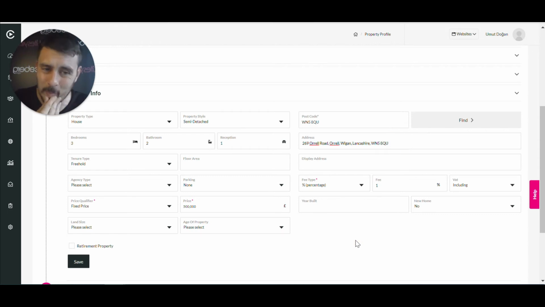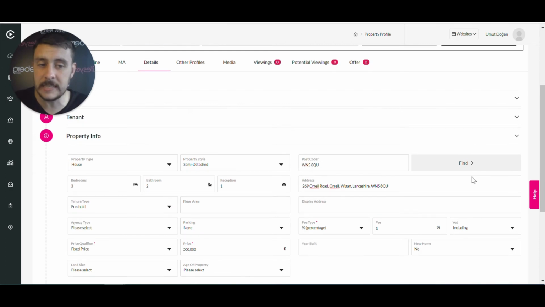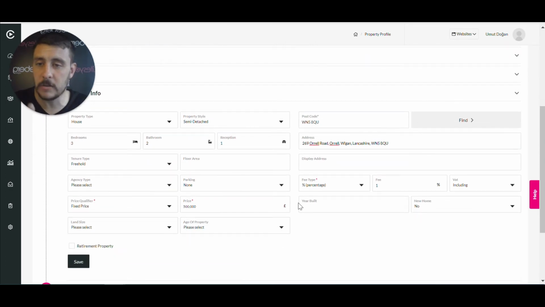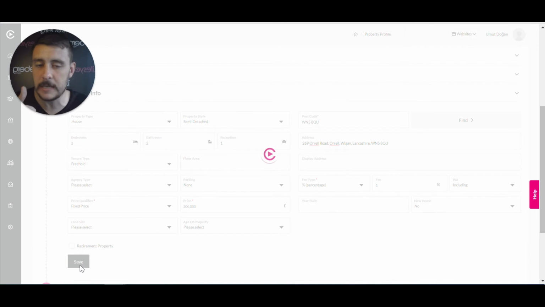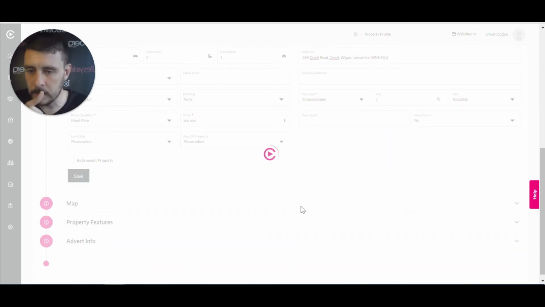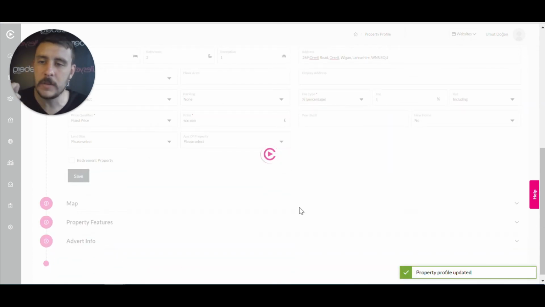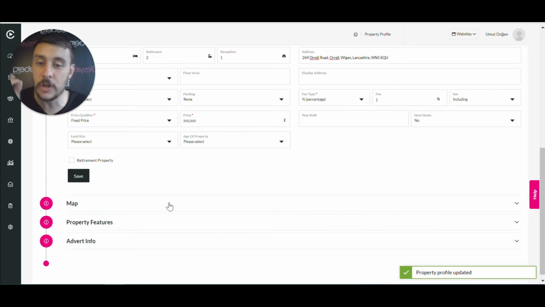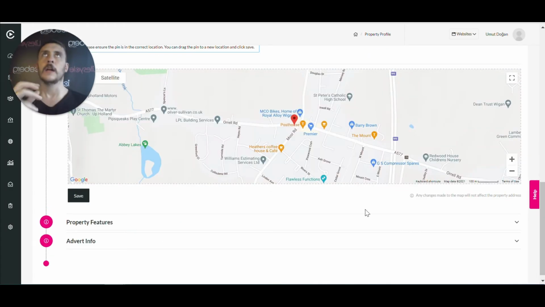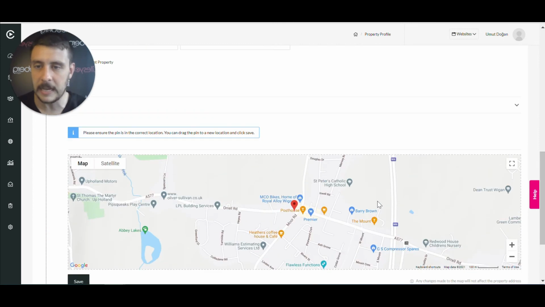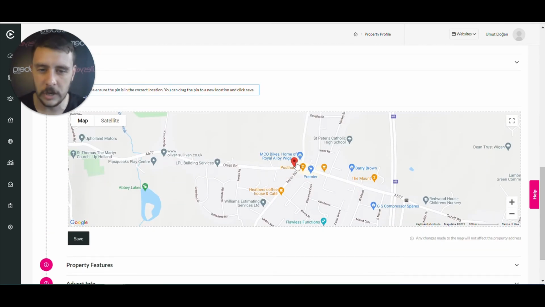Okay. Now, once we've checked all these details and made sure they're okay, it doesn't harm us to click save again here. Then what we want to do now is check the location on the map. Where this is much more useful is on things like new builds, where maybe the postcode hasn't been registered properly yet, and the property might just be showing in the middle of nowhere here.